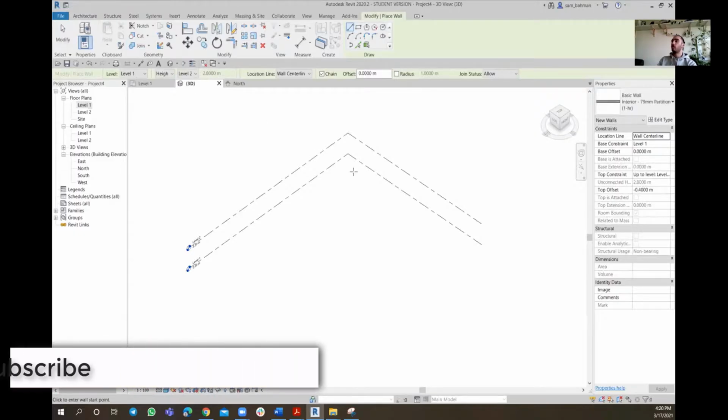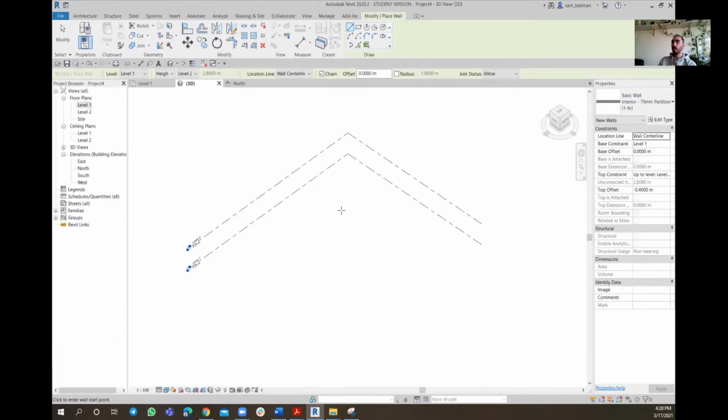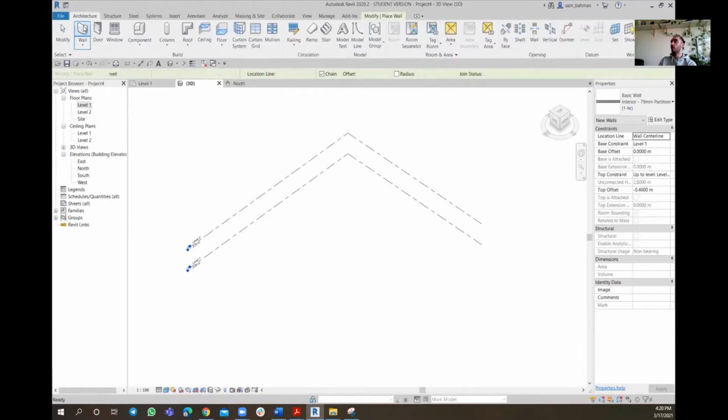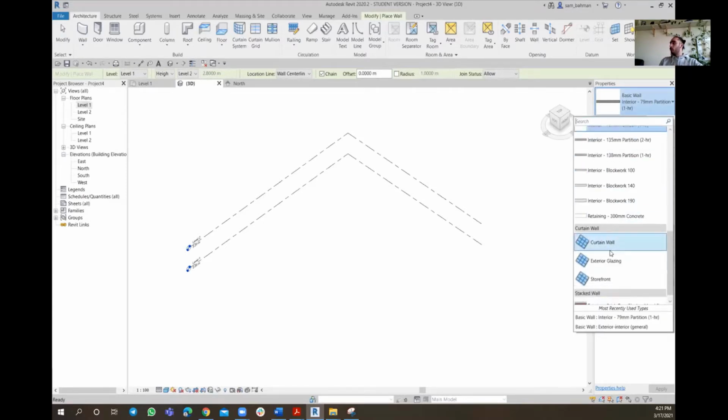In order to show you guys what it's like to have different sorts of curtain walls and how we can manipulate them so we can end up with the target glass type, curtain wall, or storefront that we're looking for, you just have to go through Architecture, go with Wall, and there among these walls that are already provided, under the curtain wall, you can see Curtain Wall, Exterior Glazing, and Storefront.